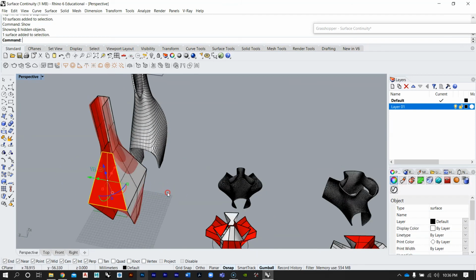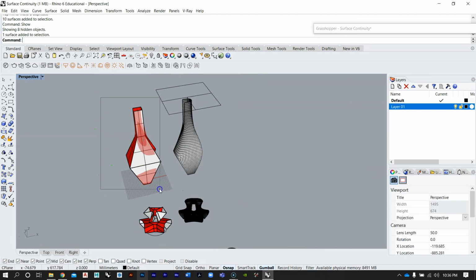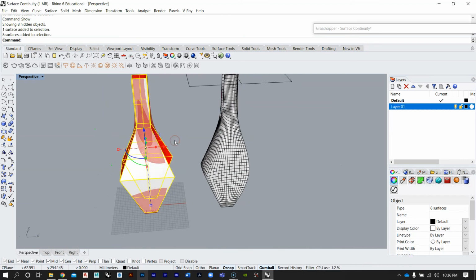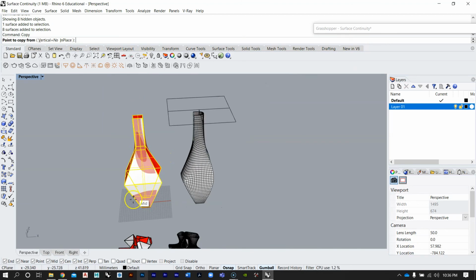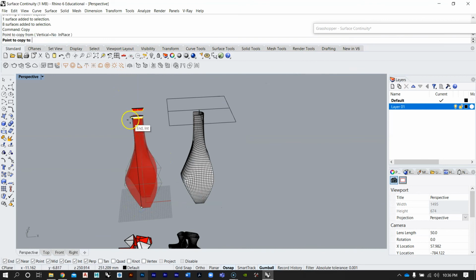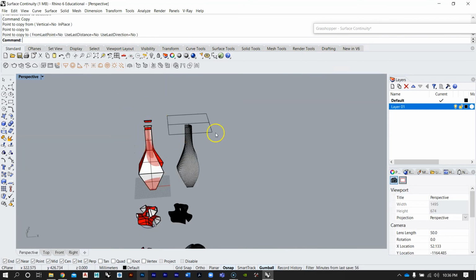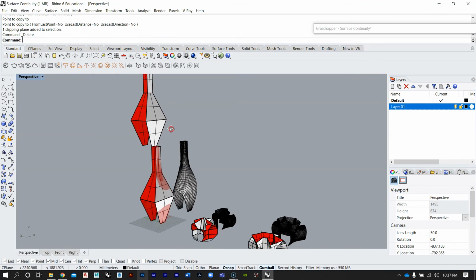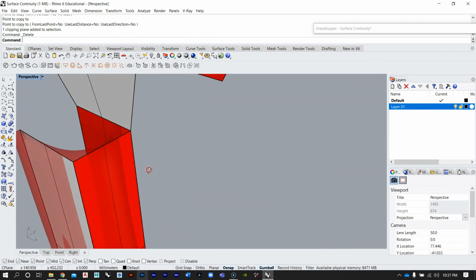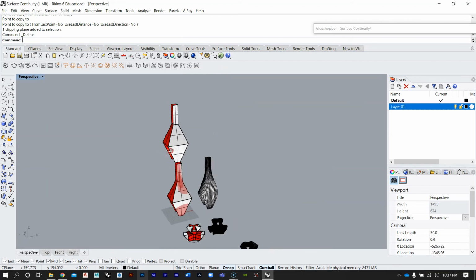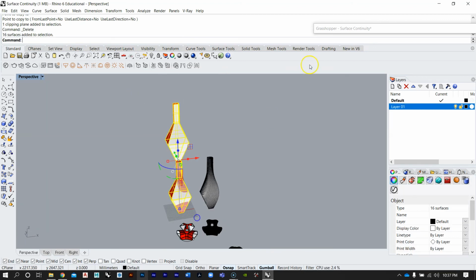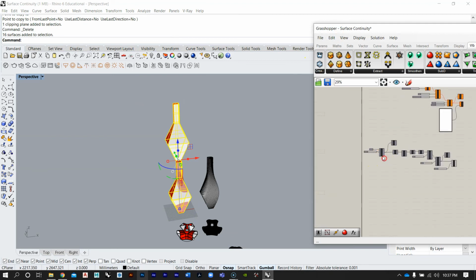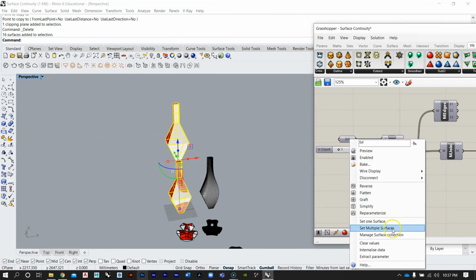So I can take this whole series, copy it, move it up. So I've got this thing kind of attached there now. Right, I can select all of this, set multiple surfaces.